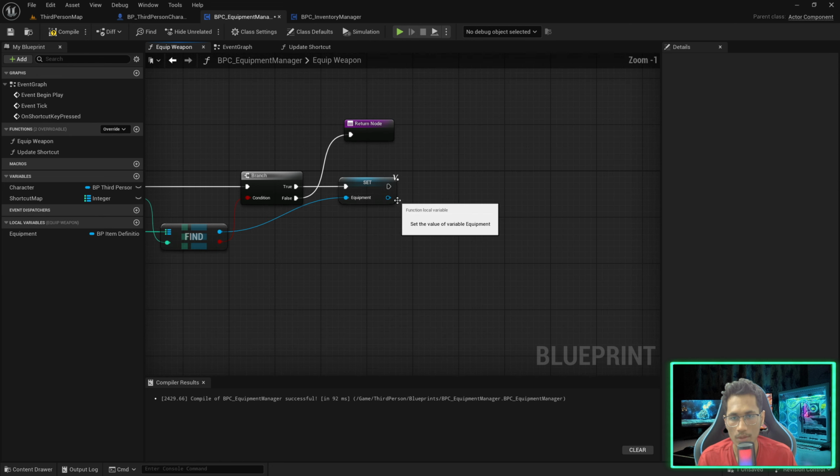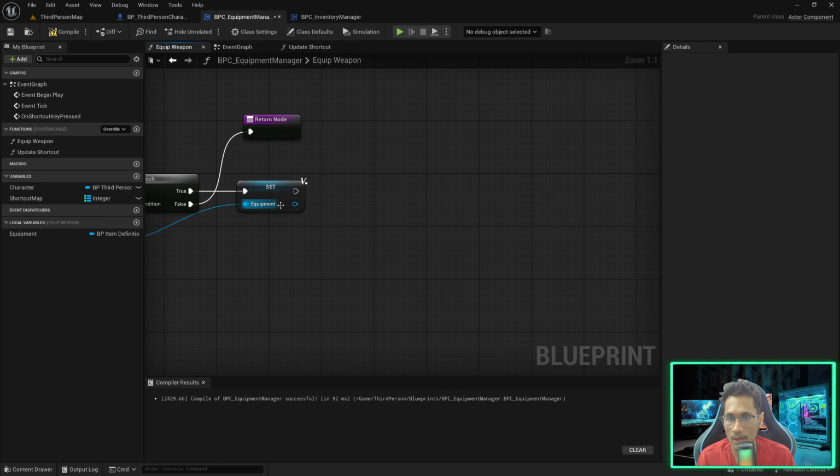Once you have the equipment, we would like to know what is it that you have currently equipped. Because if you have something already equipped, let's say you press 1, you equip the pistol, and if you press 1 again, then we have to unequip that pistol. That means put it back to holster. If I press 2, that means I have to swap. So there are 3 situations. One is you are unarmed and you equip something. Second, you can unequip the same thing that you have equipped, or you can swap it with some other shortcut. You can swap it with some other equipment. So first we would like to know whether you have unequipped or not.